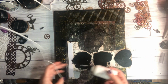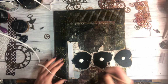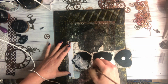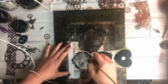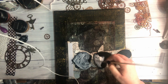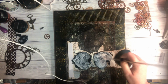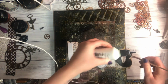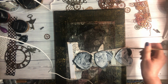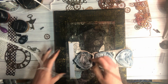Okay, so for this I'm going to use some of the clear Powertex, just on each of the hearts there. Just paint it on quite liberally. You could use gel medium for this, but as I mentioned earlier, my gel medium's not great. This clear Powertex is wonderful. As I said, not only does it harden your fabric if you want to do a mixed media project using fabric, but you also use it as a mixed media glue, and you can use it in any of your crafts. It's just amazing stuff.